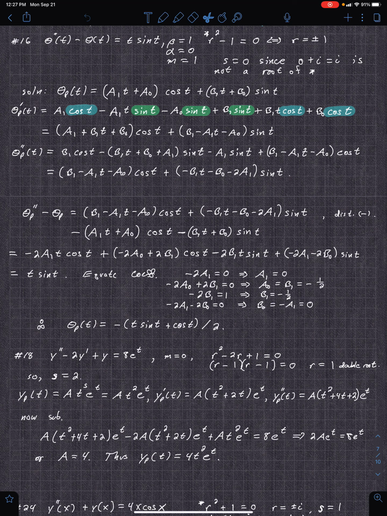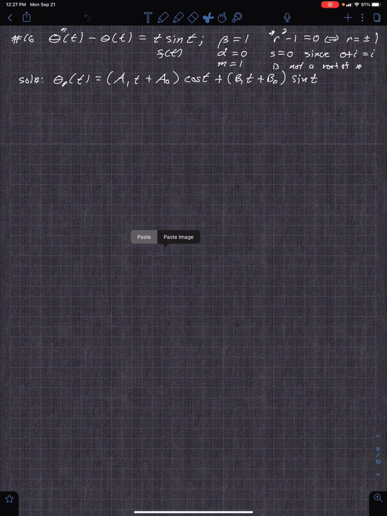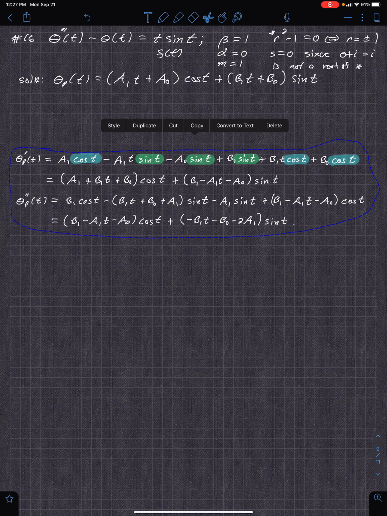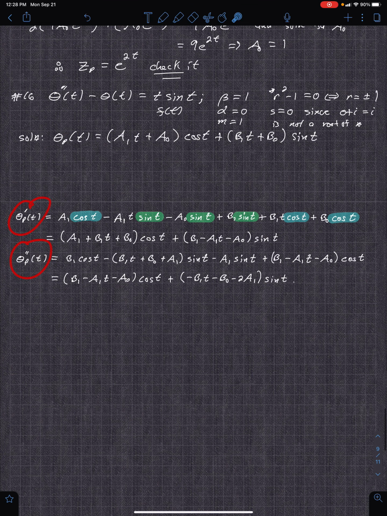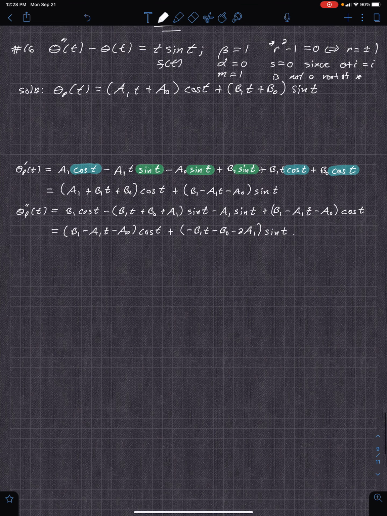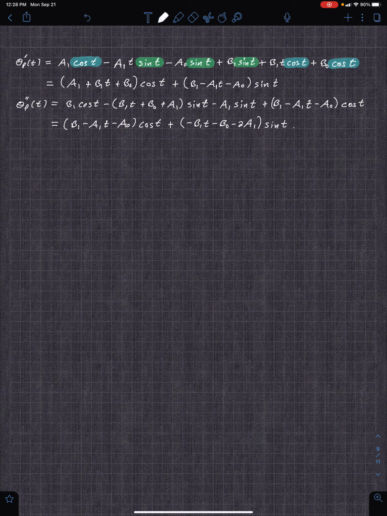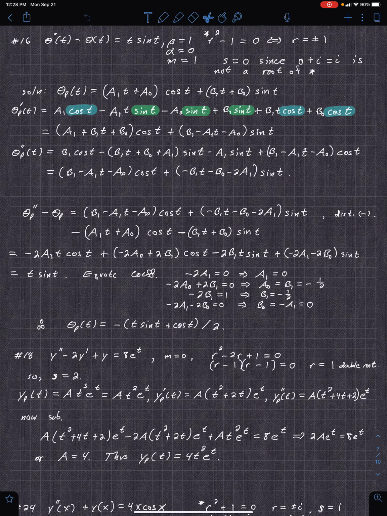Okay, so all that's your prime. All right, so your solution's there, and that's what you get when you do the derivative of theta twice. You needed the first derivative to get to the second, because you're going to be substituting into this. So now let's substitute into that, and then you get this next step. Okay, so you're going to get all of this, and then you solve it.